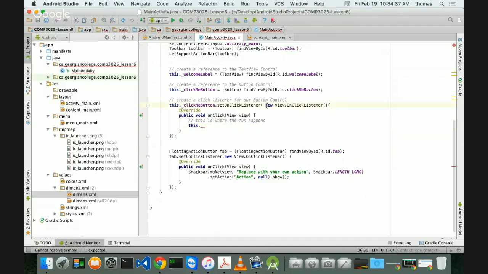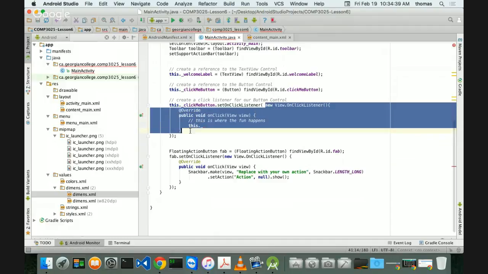I'm creating a new anonymous object right here. This anonymous object is considered its own class. So the this context is pointing to this class, not the class which is my activity or the onCreate function. So therefore, I cannot use the this keyword to access my object.